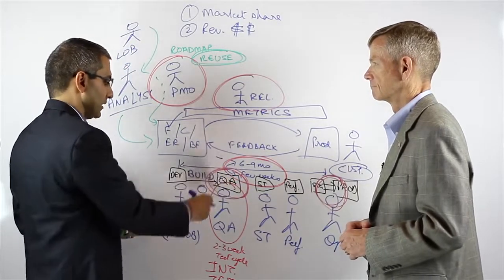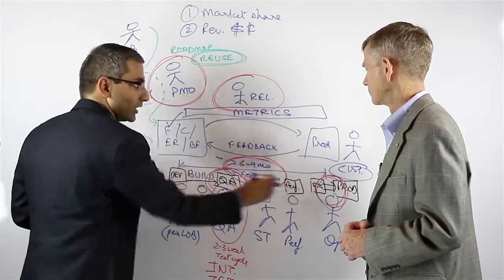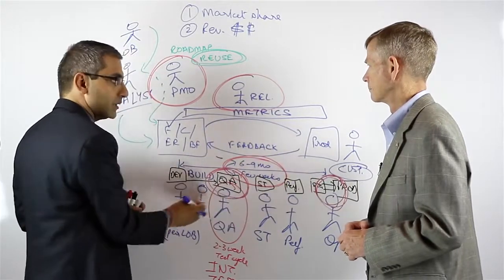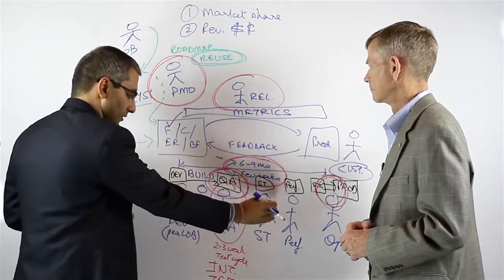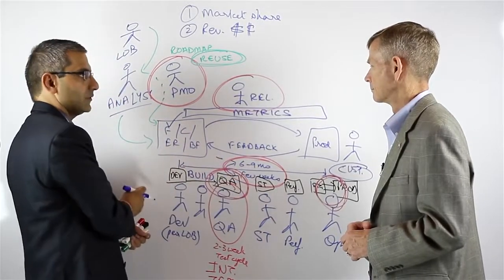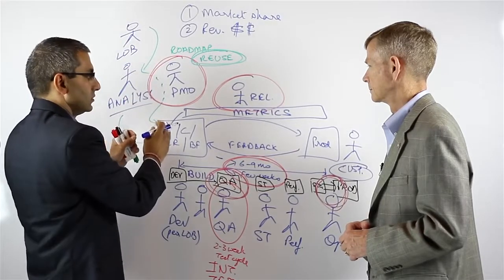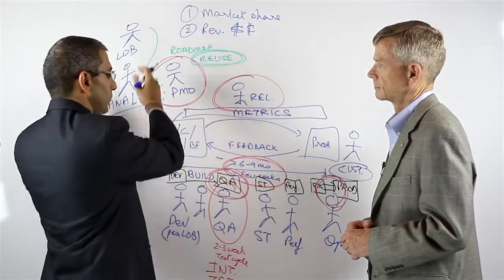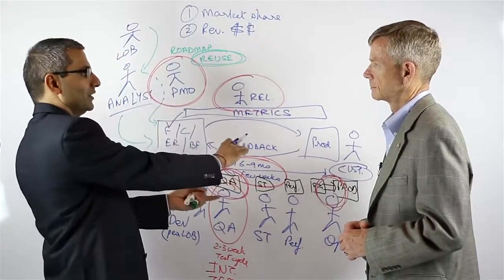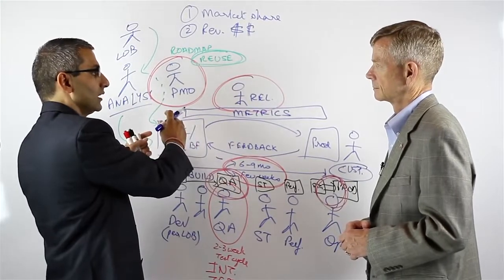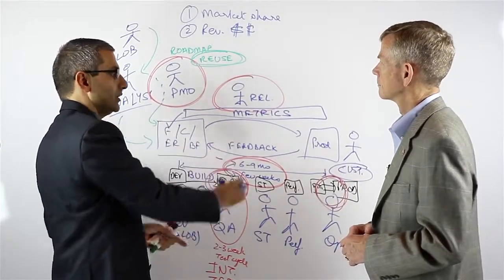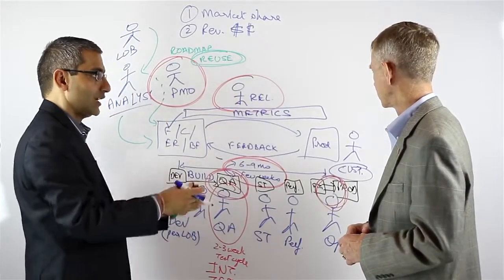So the feedback here is from everything going left. Ops is giving feedback to all the organizations before it. Perf is giving feedback. QA is giving feedback to developers. All of this feedback is going back to the lines of business. That feedback is used to improve the process of delivering, to make sure what you're delivering is being delivered right. The feedback from the customer tells you whether you delivered the right thing.